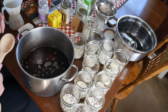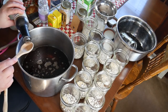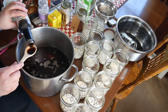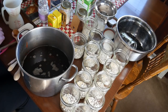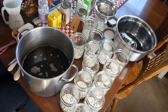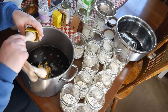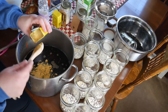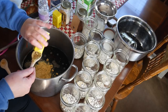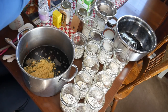So we're going to add 4 tablespoons of Worcestershire sauce. There's a lot of ingredients to this, and so I'm going to read this off at the end of the video. So it's 4 tablespoons. Tablespoons of ground mustard. 4 tablespoons of paprika.